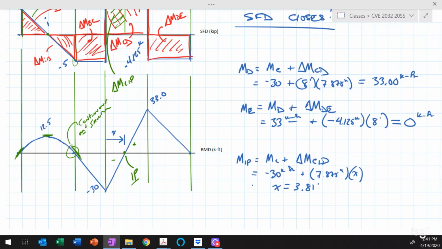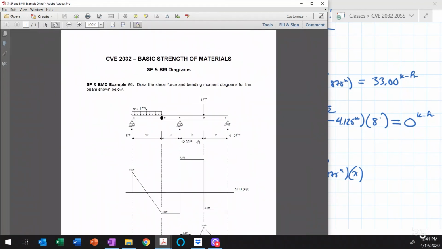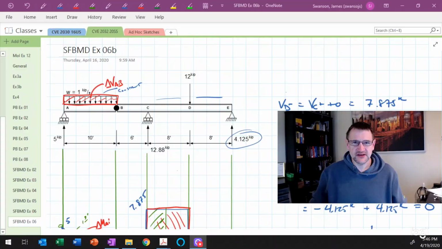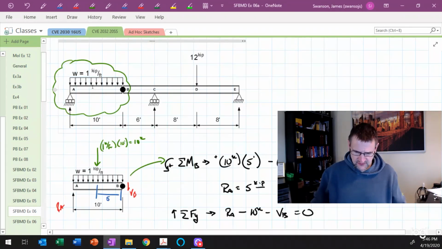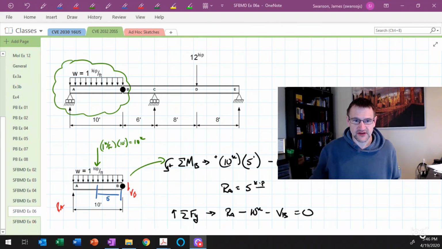All right, and if we were to go back and look at this thing drawn a little bit more carefully, then the shear force and bending moment diagram would look like that. Okay, the point is that when we solve for the reactions to this beam, we replaced the uniform load on segment AB with an equivalent concentrated force equal to 10 kips. And that's fine when we're solving for the external reactions. In fact, it's not just fine. We don't really have a choice. That's really the only way to do that.